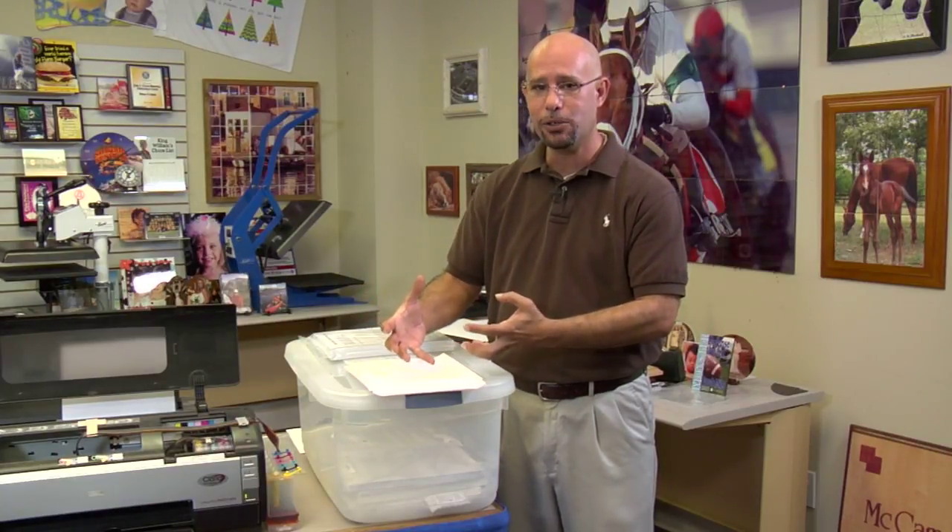Another possible issue is if there's excess moisture in the emulsion layer of your inkjet, it might cause the paper to bleed when your clients take that garment home and wash it the first time — not necessarily a fault of the paper, but from moisture being absorbed into the paper itself. When it comes to color laser transfer papers, since they were designed to work with dry toner and use heat to apply toner to the page, you don't have to worry too much about moisture being absorbed through the emulsion layer.